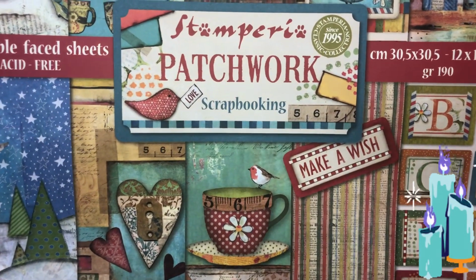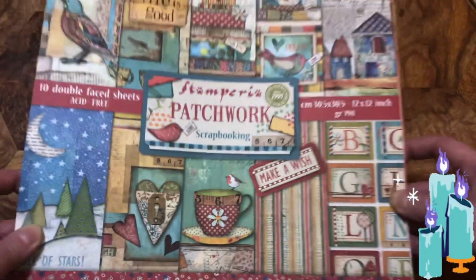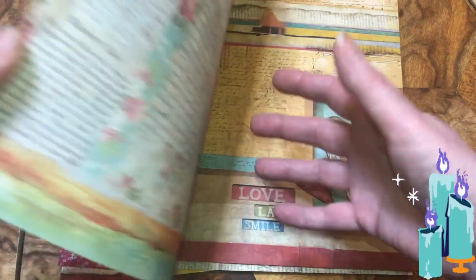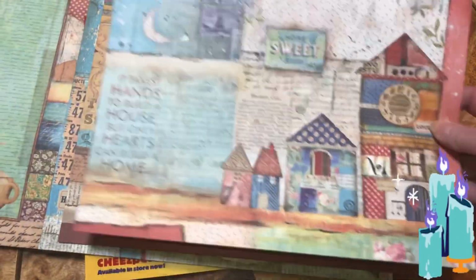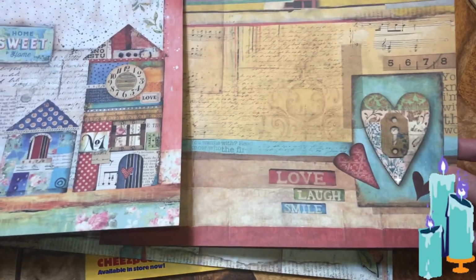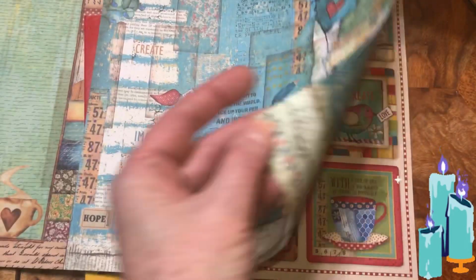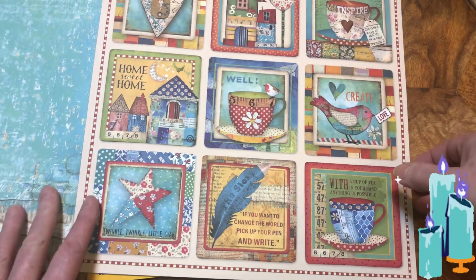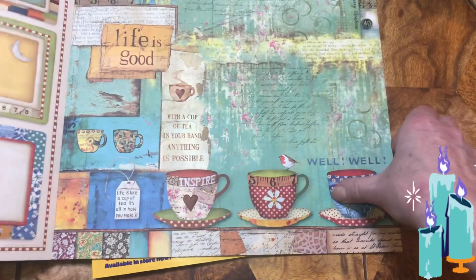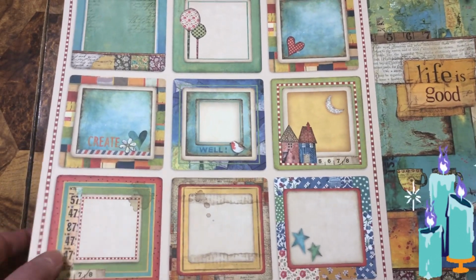I got Stamperia, I think it's Stamperia patchwork scrapbooking. I'm going to show you. I'm going to be using this sheet and this sheet. I didn't know if you wanted to see the rest. I don't know if I'm going to be using anything else out of here. I might not, but I might as well just show you all the cardstock. It's cute and pretty prints.